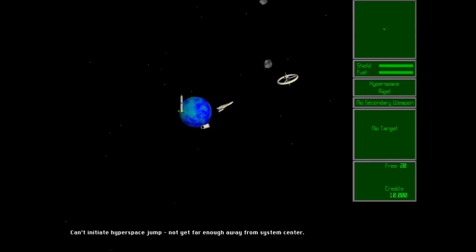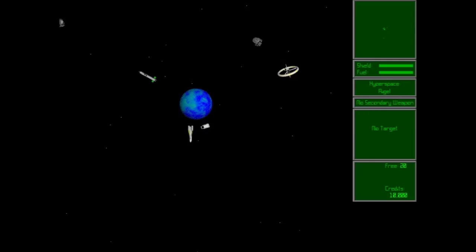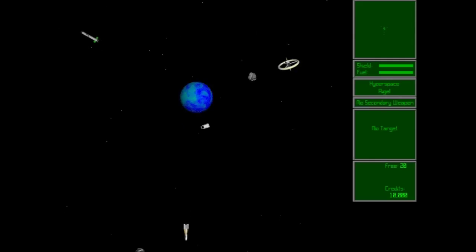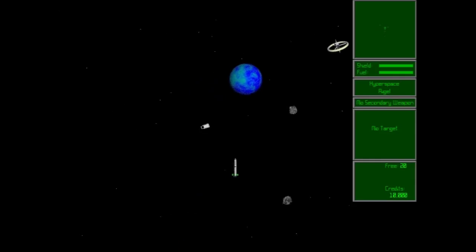And is it hyperspace jump? Not yet, not far enough away from the system. Oh, okay, so go away from the system. Oh, what is M? Weird. Okay, go away from the system, then jump to there. There you go. Are we far enough away? Let's go into the... Whoa, I beeped.